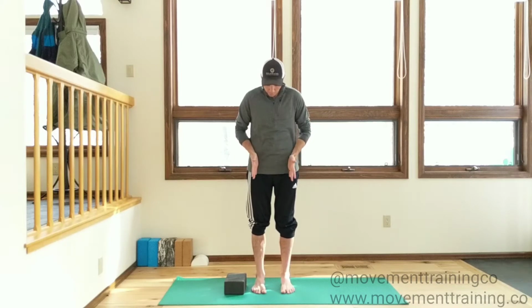Or if you're just someone with a human hip, this is also really important for you because you want these things to be functioning properly. So this is called a pelvic list, and we'll dive right in. We're gonna start with our feet hip width apart.